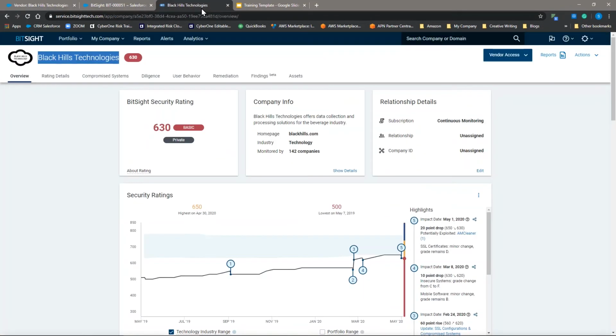Then I'm going to go back to my BitSight account, and I'm going to take the GUID for this record. The GUID is the numbers and letters here, the ID between the two slashes between company and overview. So I just want to select that and copy it. Make sure you don't take the slashes with you.